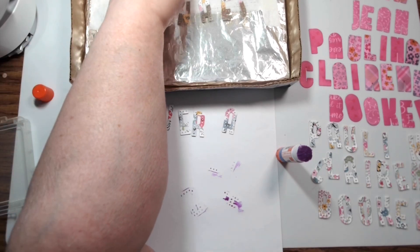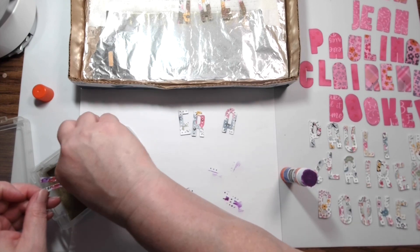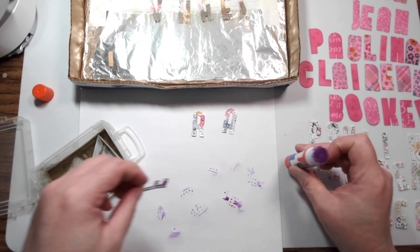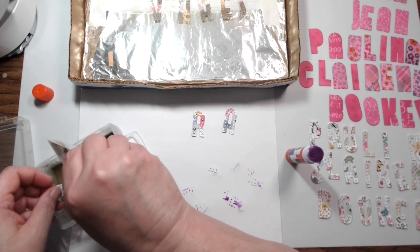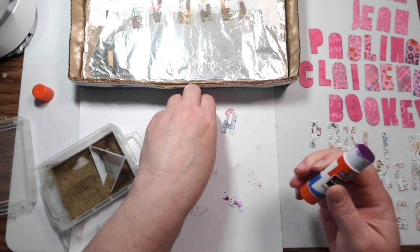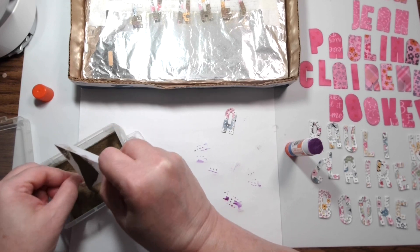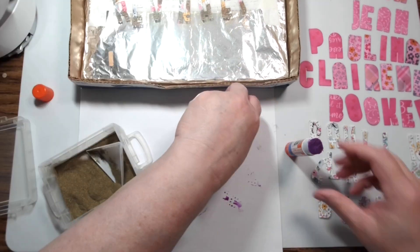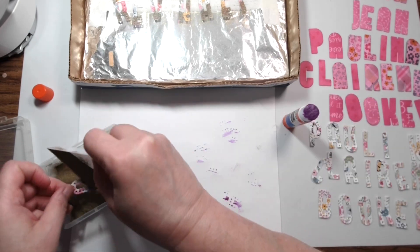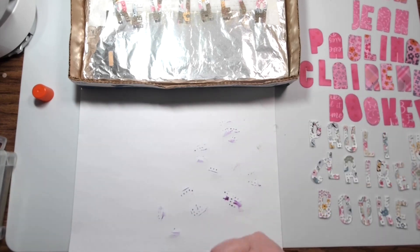I always know where my glue stick is — I always have glue sticks around — so I do like to use the glue stick for embossing. Now the look of the finished product is not exactly the same as Versamark embossing, because the glue has a little bit of water in it, and as the glue stick is heated it's going to bubble up just a little bit, so you get a slightly rougher appearance with glue stick embossing than with regular Versamark embossing.